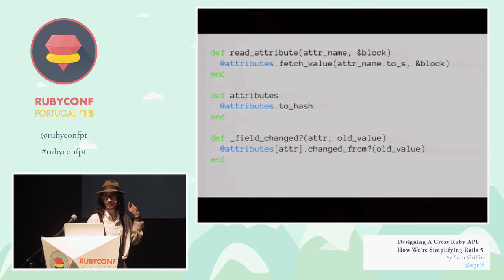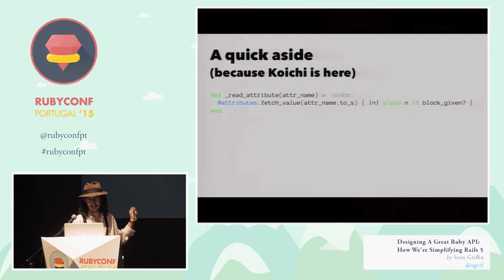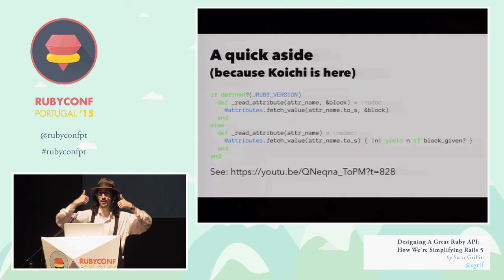And then just a quick aside here, because Koichi's in the back there, this method, the first one there, doesn't actually quite look like that. It looks like this, because it's way uglier, because ampersand block has to allocate that proc, and that's really slow, and we should be able to fix it. And it doesn't look like this either, because we fix it on JRuby, and in the end, ampersand block can actually be faster than this form, and this is a huge hotspot in Rails, so it actually looks like this, where we have the pretty code on JRuby and the uglier code on MRI. I linked to a RubyConf keynote where they talk about this specific patch. If you're interested, the slides will be online. So we should fix this.